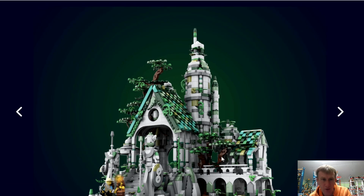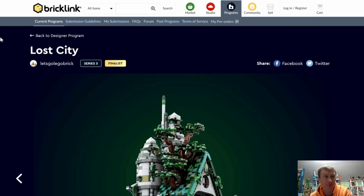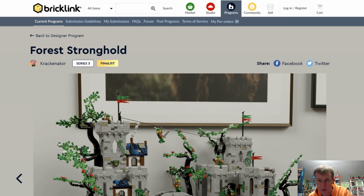It looks great. The green looks great. Obviously, all the layers and the designing look very clean. It does look very smart. Yes, I think they all are. I think every single one now, we know that they are going to sell very, very well. Every one that has been designed so far has made it into production, but not all of them have sold out. So it's a credit to every single one that's been picked.